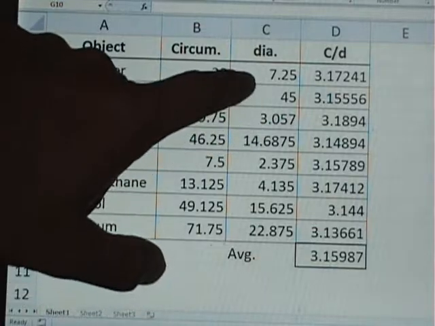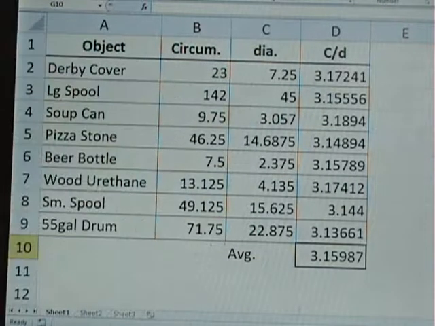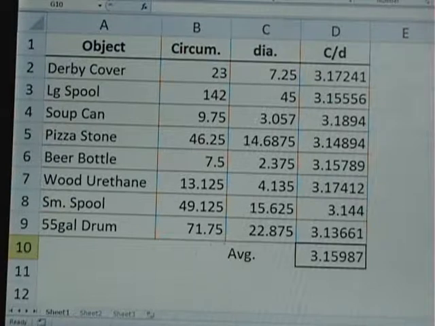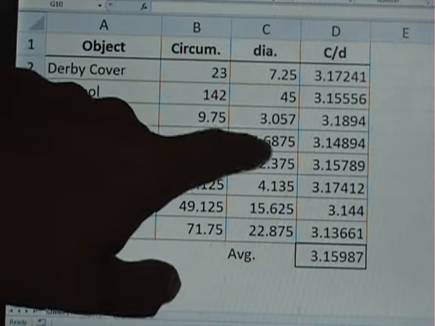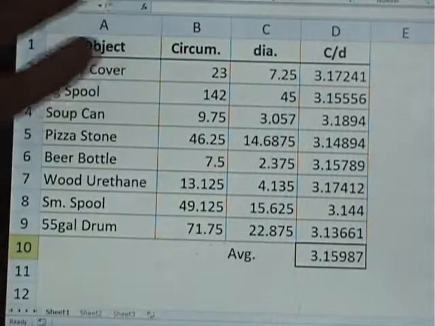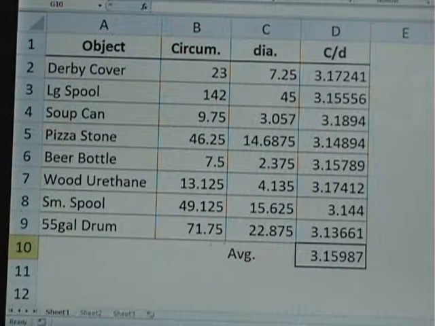And then what we did is we ran the diameter of each. For the diameter, again, you could take a piece of string, or if the object is small enough, you could use a ruler. In this case, I used that tape for a number of the larger objects, like the large spool and the 55-gallon drum, so I used the tape wheel for those. For some of the smaller ones, I used a pair of calipers, and that gave us quite a bit of precision on some of these, because we were able to measure using industrial calipers.